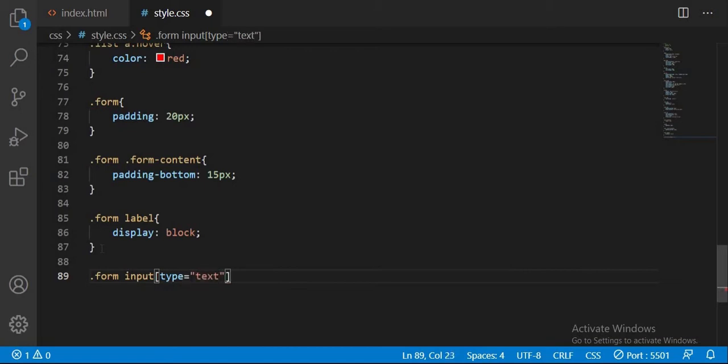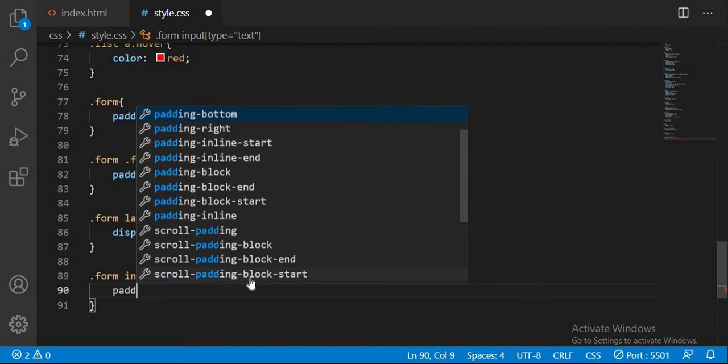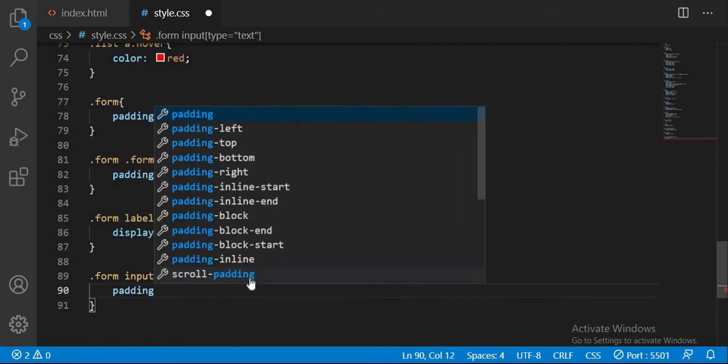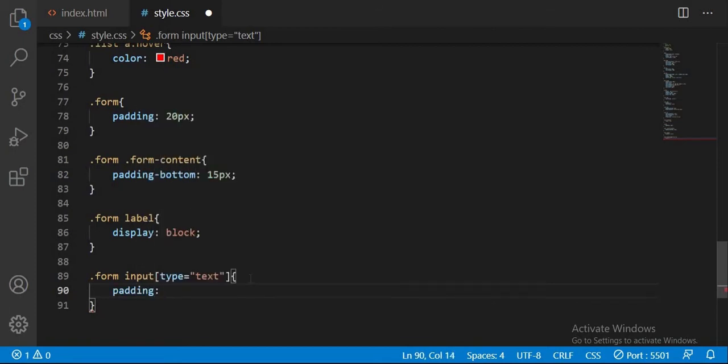So we'll give this a padding of 8 pixels and width of 100%. Save this and check your browser.